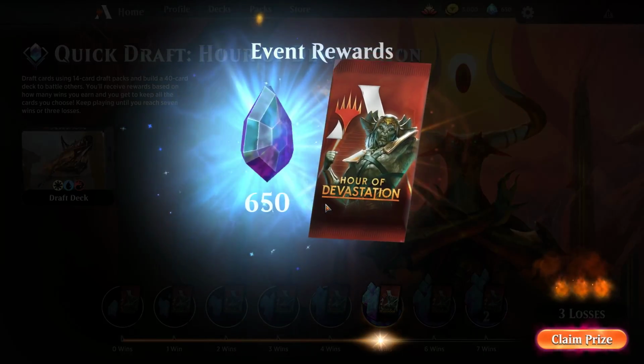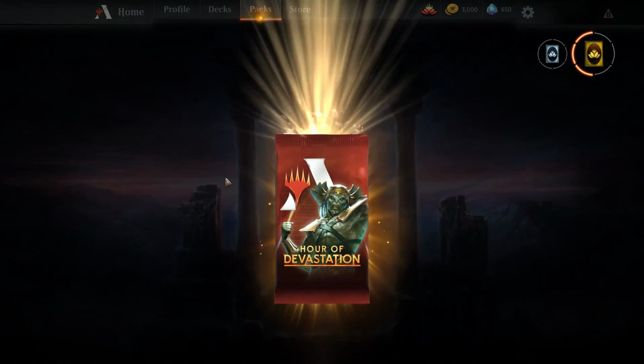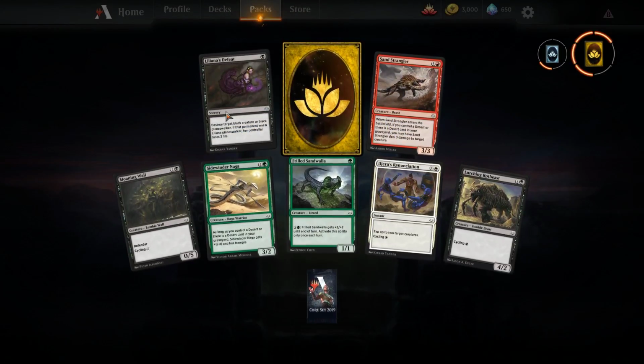Let's claim our prize. 650 gems and a pack. Nice. Okay. So let's go and open our packs. So we'll open up our Devastation, our victory. We didn't get the bonus pack, but hey. And we got a rare wild card, which I definitely needed, and I will put that to good use.